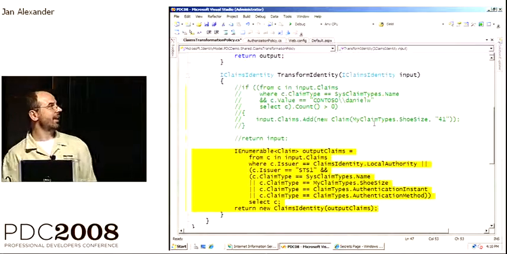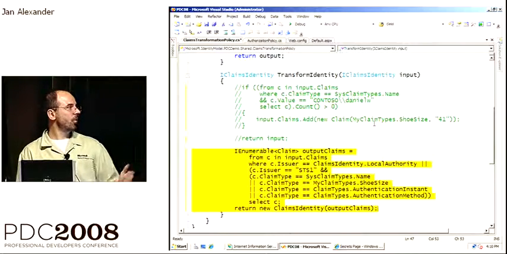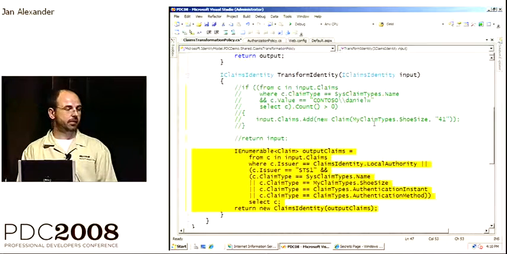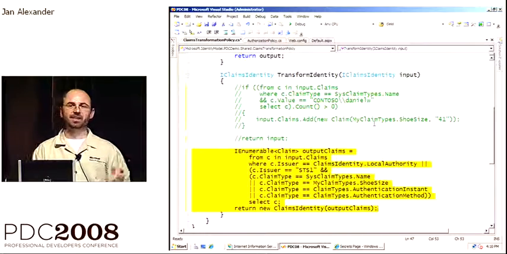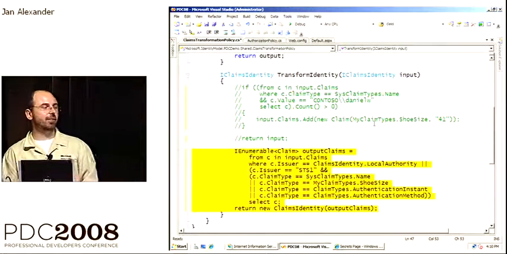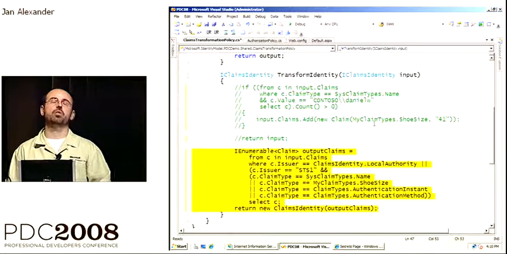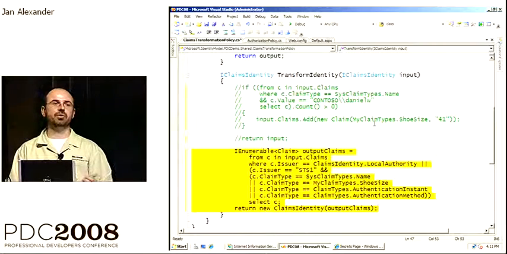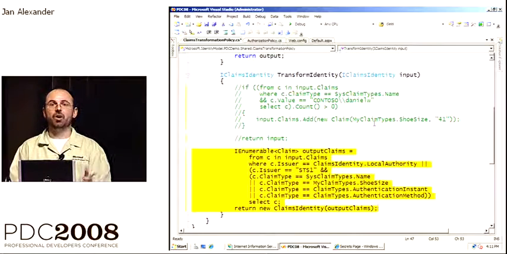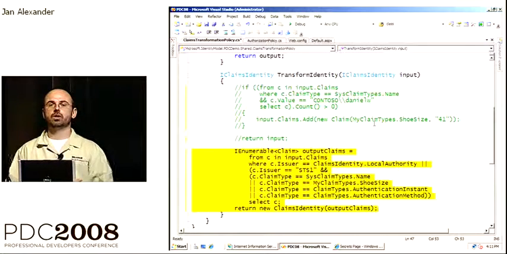And what this code does, again another LINQ statement, is that in this case it only allows three or four types of claims: name, shoe size, authentication instant, and authentication method. I will be talking a little bit more about those, so you will see them actually. Those enable interesting scenarios where you want to force certain authentication types to happen, like, you have to use a smart card for this operation. Because the user doesn't authenticate to your application anymore, it's the STS to which the user authenticates. You don't know what authentication was used unless the STS tells you. And this is the way the STS can tell you what authentication was used to create the claims.